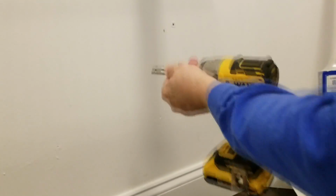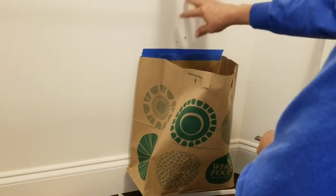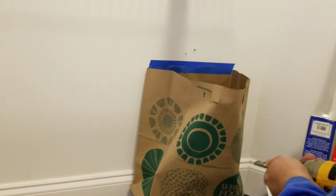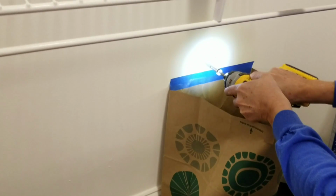So we're going to just take this, and by the way, let me show you one little trick here before we start. Here's an old trick that I always do. Whenever I know I'm going to be drilling on the wall here, I usually tape a paper bag right below it so it just captures all of the dust and everything. That way there's very little that I have to vacuum up. So we're going to take our little easy anchor here and we just start screwing it in.